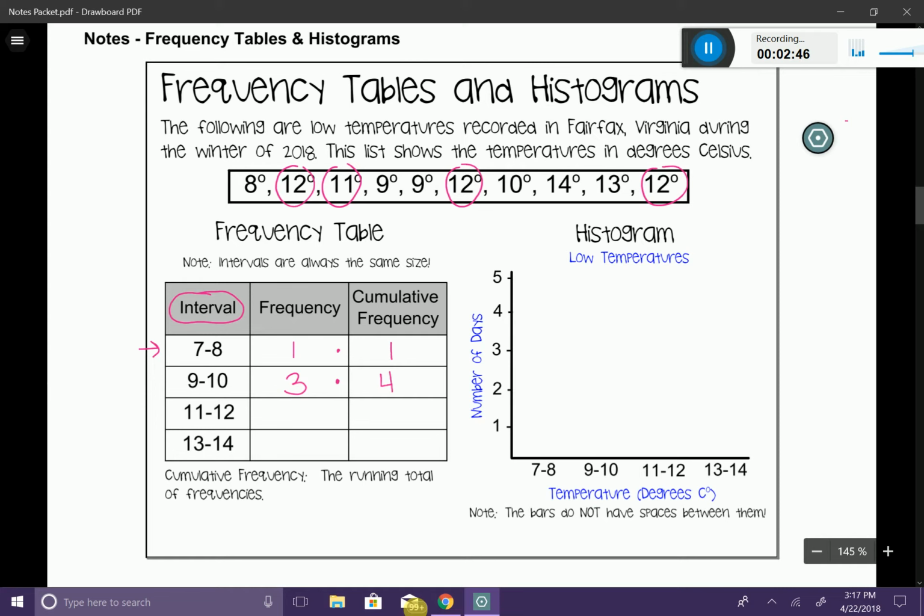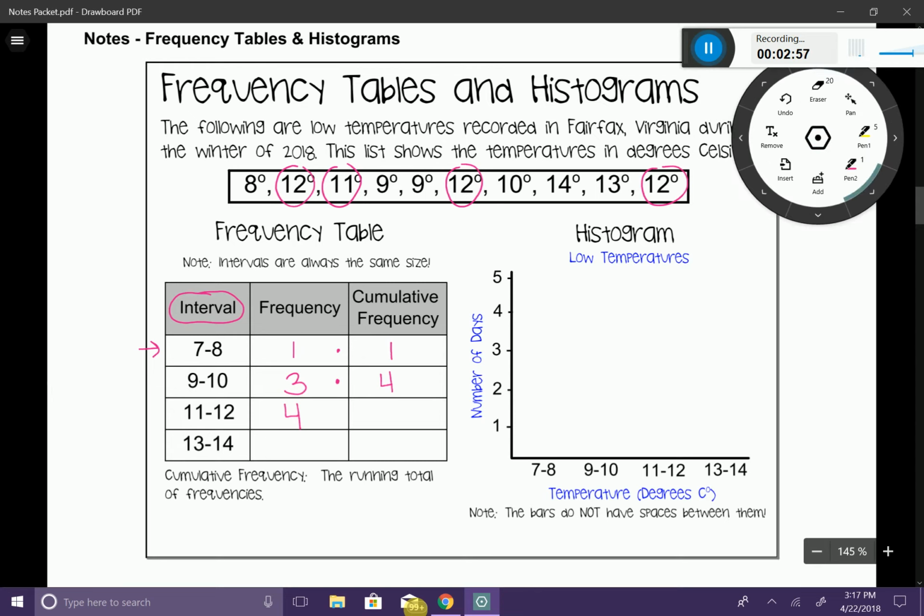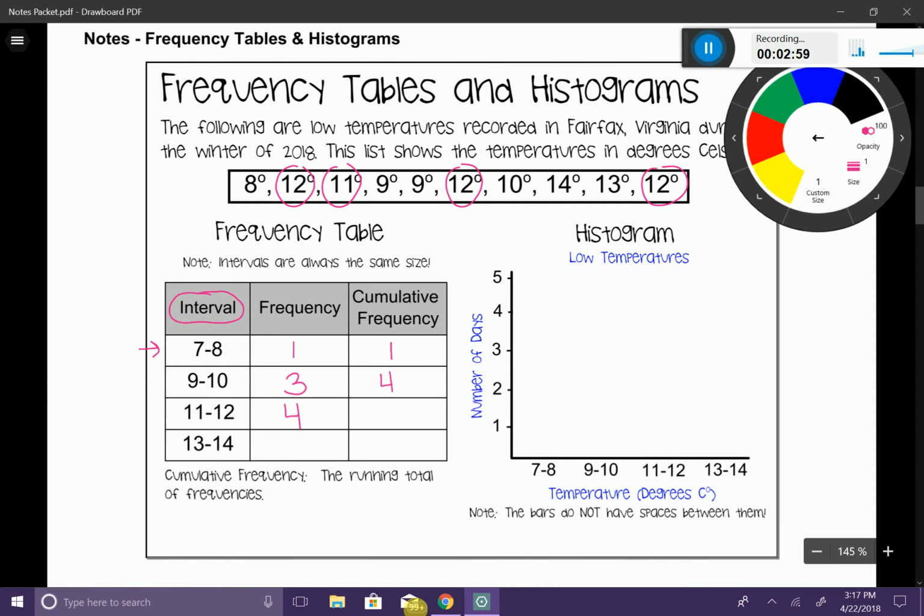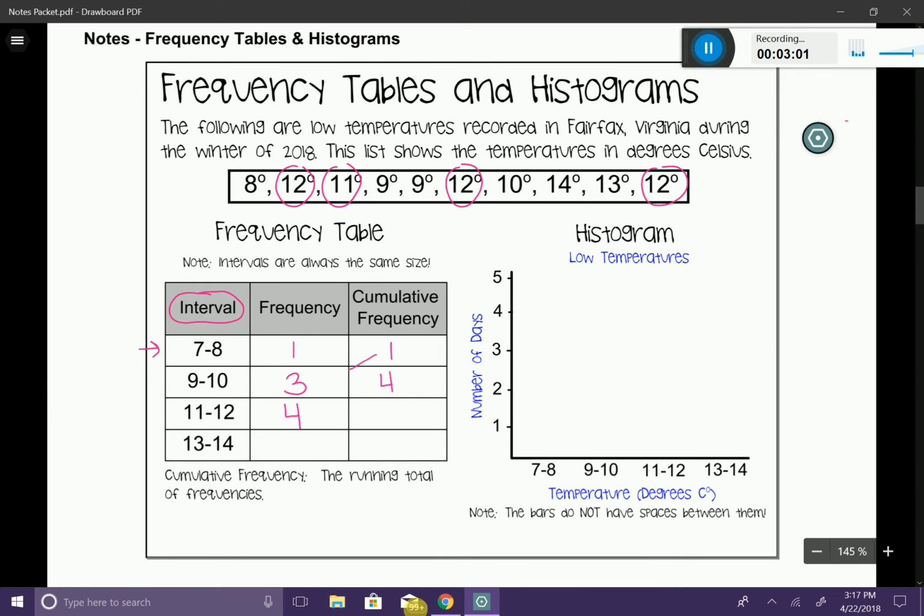So in my frequency table, I'm going to say these numbers appear 4 times. For my cumulative frequency, I'm going to take that 4 and add 4. Sometimes I like to work like this. This is a nice little visual for you. I like to take the 1 and add the 3 to it to get me the 4. Then I take the 4 and add the 4 to it to give me the, you got it, 8. Okay, my last one.